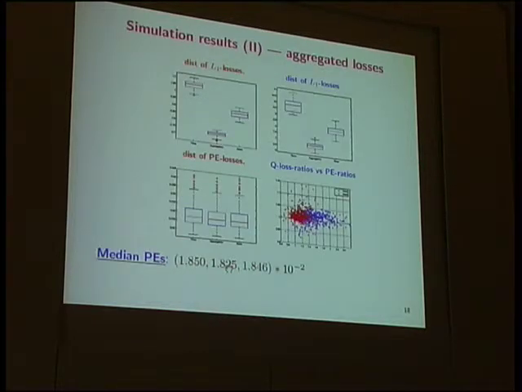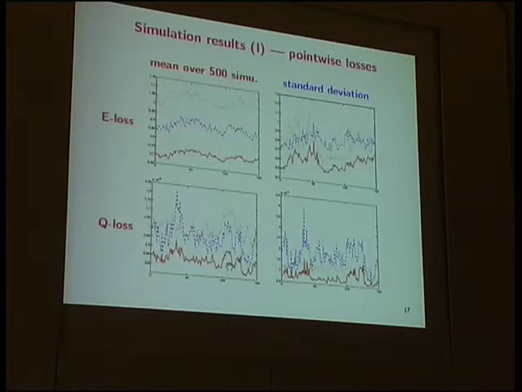Okay, so this is a point-wise loss. Now, I could also summarize this in a different way. In each simulation, I have 150, let's say, entropy losses. So I just average those into one number. And now I do 500 simulations, right? So each simulation will give me one average error like that.